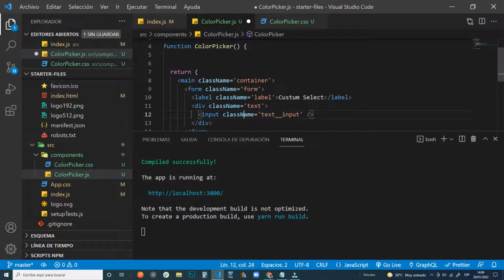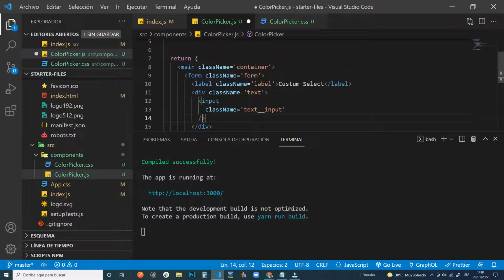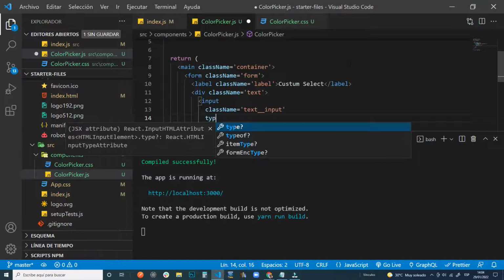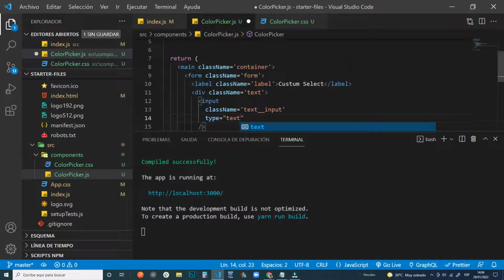And let's put it like so, because we have other properties that we want to put here. For example, the type of this input is gonna be text. This is the input text.